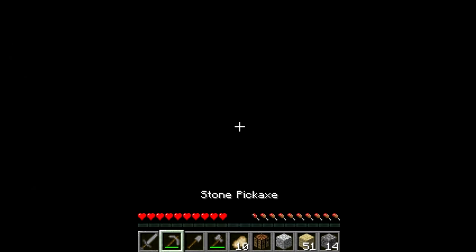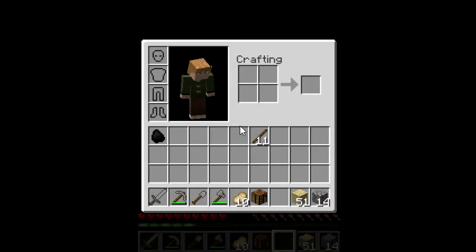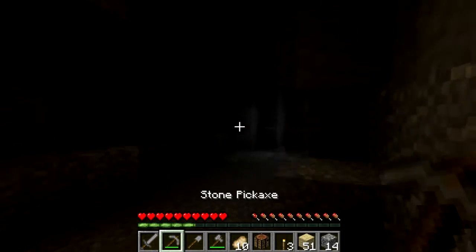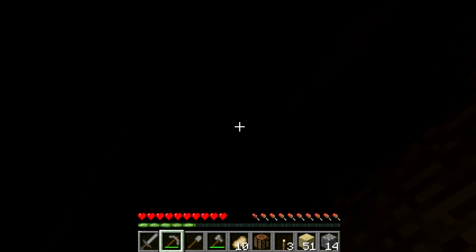Oh, there's some coal. I'm going to use cobblestone instead of... He has a spade. I'm going to grab some of this coal.